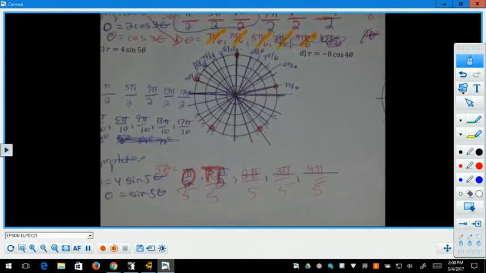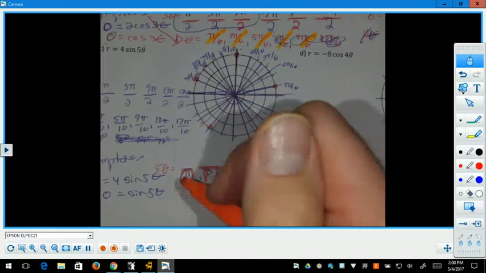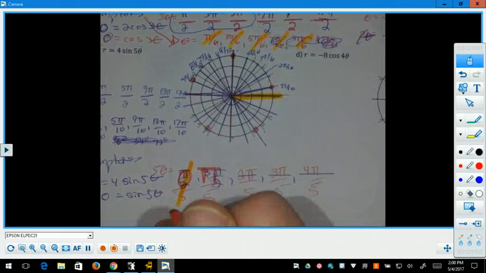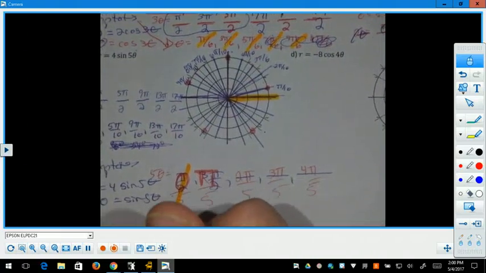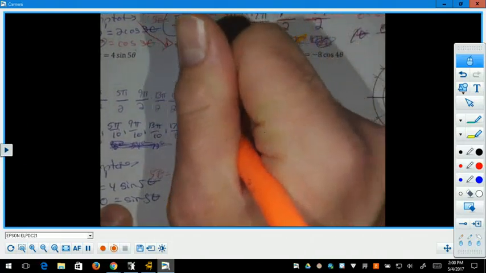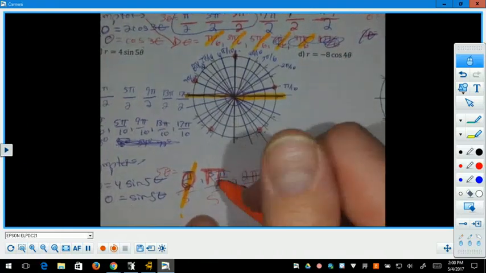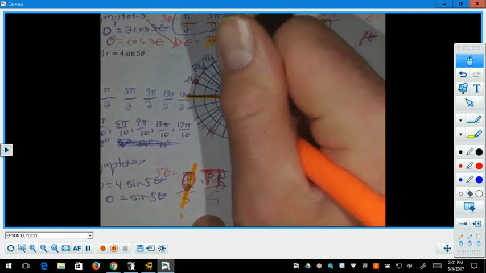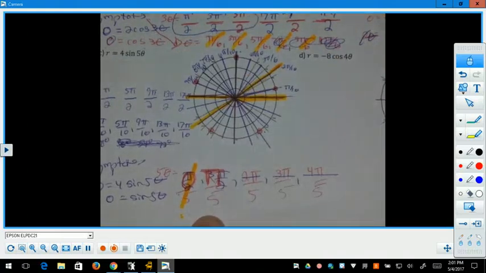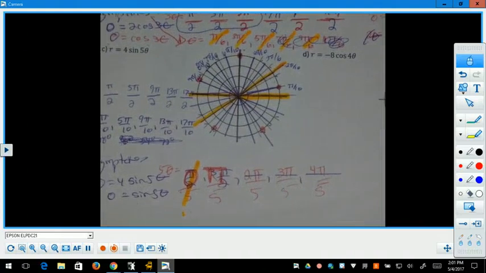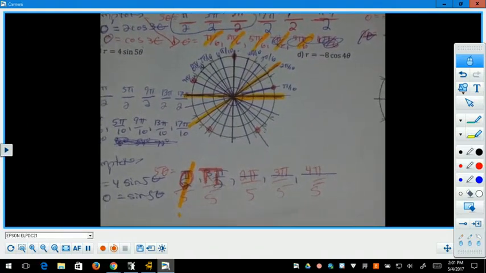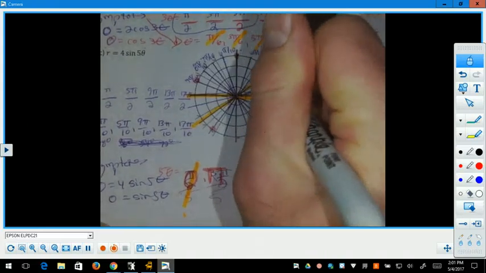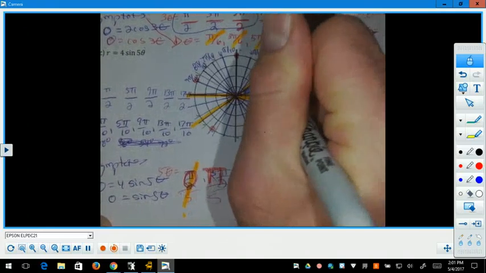So now we're going to plot these, although you might want to think about them in terms of tenths. 0 is easy. And instead of finding the next one, which would have been over here, pi over 5 is 2 pi over 10. Here's 2 pi over 10. So pi over 5 is 2 pi over 10. So now I can just take my marker and from the center in here, open toward the radial.